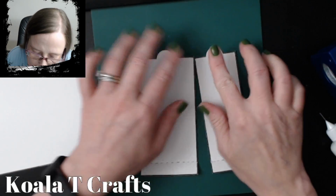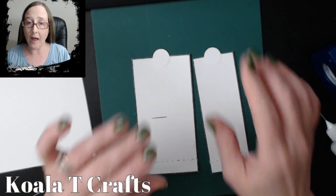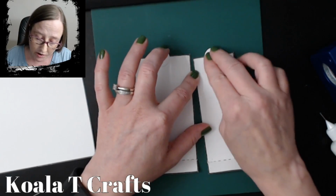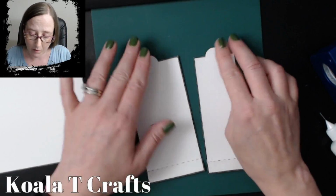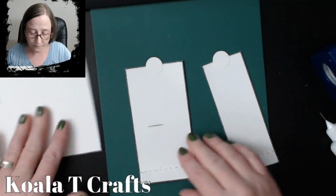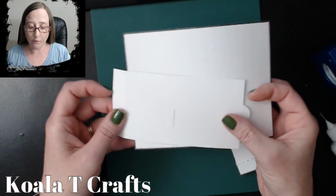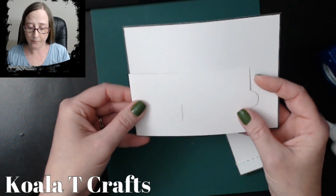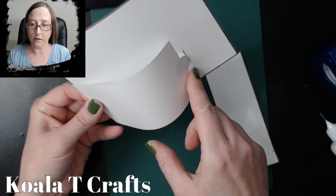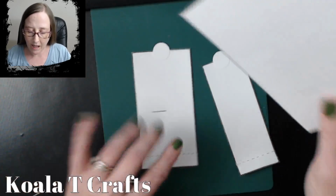The reason why I'm doing this is because when I show you how to make this without the template, for those of you who don't want to use the template, you're going to need these little circles to actually make that part, and we'll probably double them up just to make sure that they're super duper strong. Because what's going to happen now is that we're going to flip these over and glue that to the side, and then this is going to stick into that slit right there. Okay, but we're going to have paper on the top of this. I'm getting a little ahead of myself.